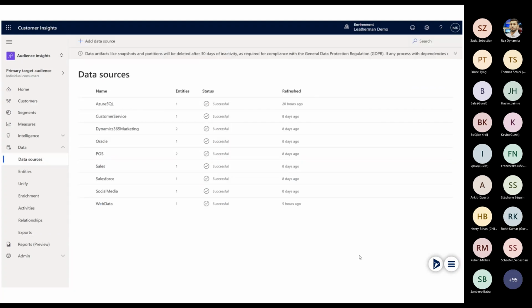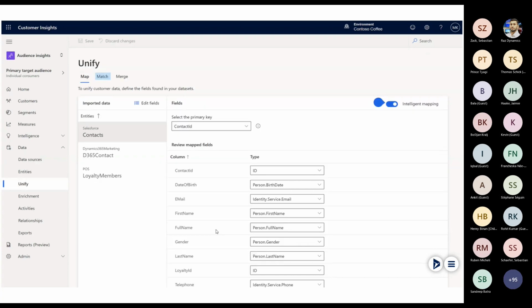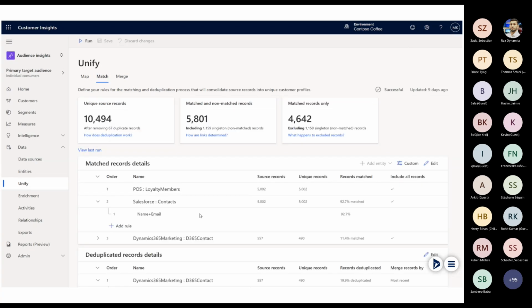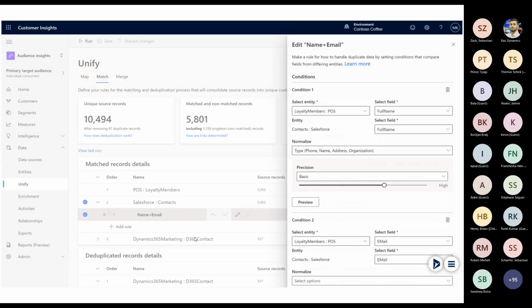The data sources, again, we usually just have the data sources via Microsoft Azure, but the biggest issue we are having is that we need to find the key to combine the data with an email address or a customer number in a unification process, in the matching of the data. The entities which we're seeing here with the selected field are really crucial.